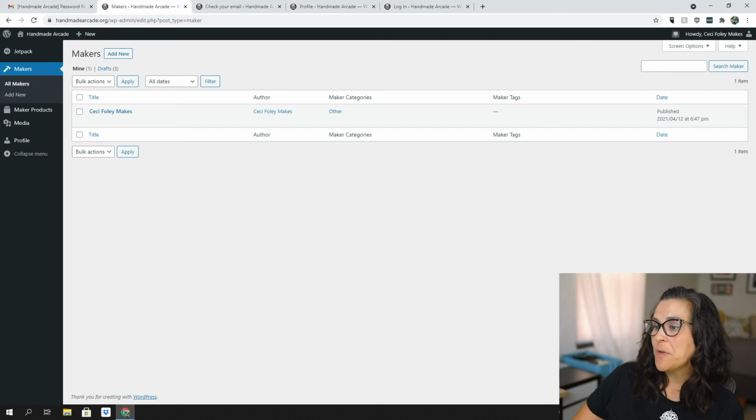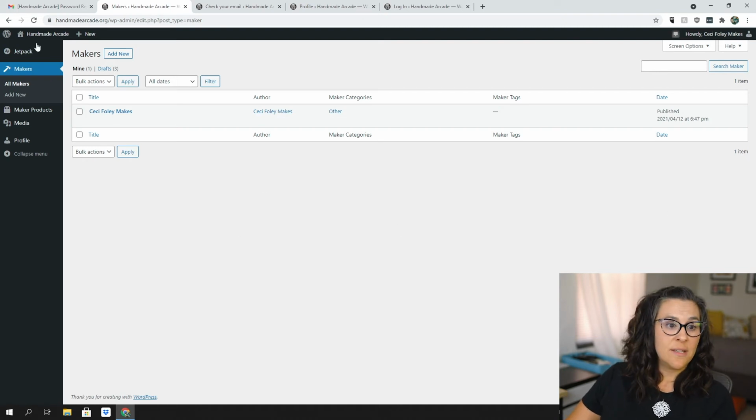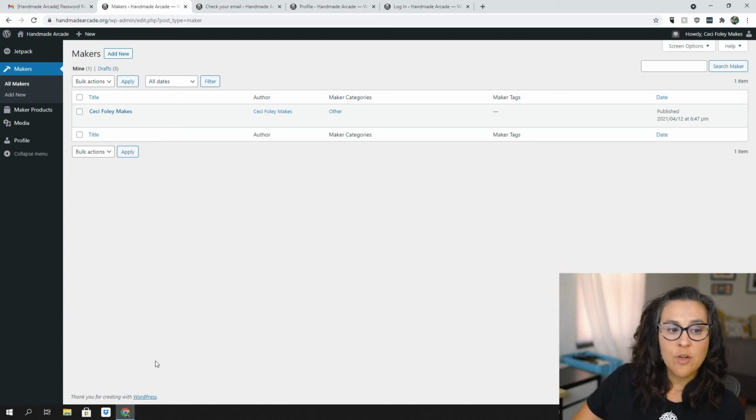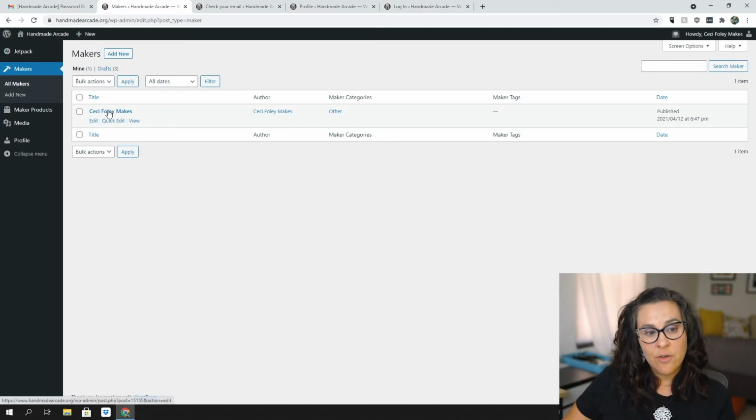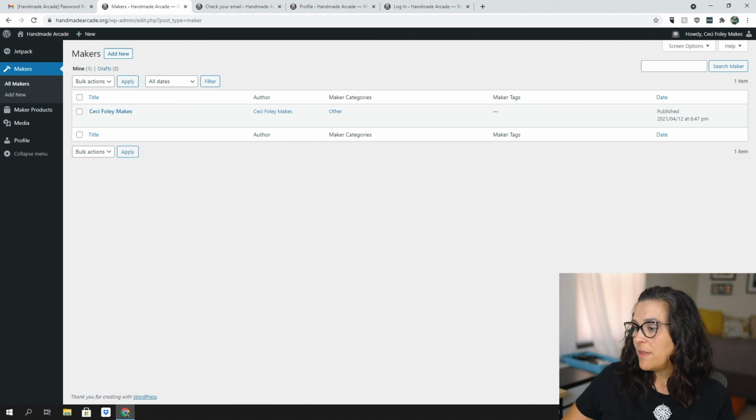So first and foremost, you're logged in. You can tell that you're logged in by the black bar at the top, and you'll be brought to this gray screen. You will already have your maker page set up. We will already have set that up for you. So you'll already have your username set up there. One of the most important things that is key to success is you do not need to add a new page. We've already added your page.